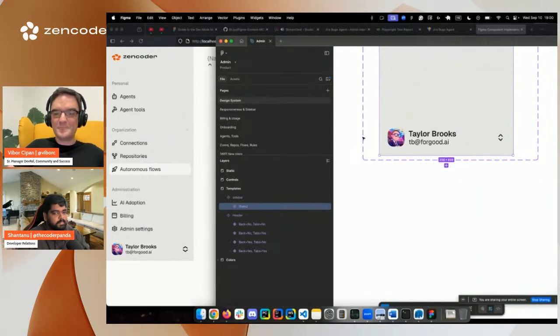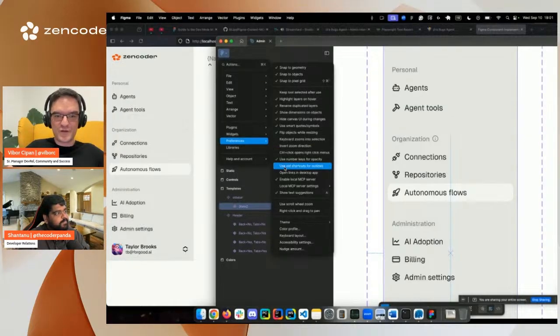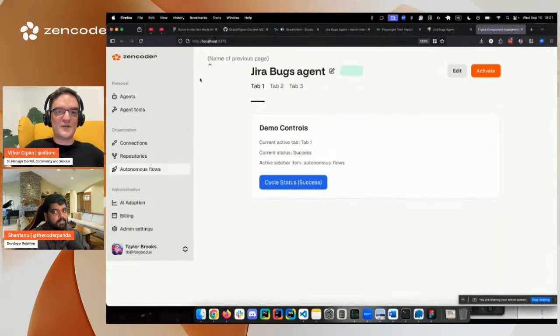So pretty awesome. But to be sure that it will grab these images, my suggestion always is, when you go to these preferences, local MCP server settings, image settings, go to download, so that you nudge it to make sure that it is actually using proper SVG files. So even if I'm clicking here, you can see that it understands where I currently am.